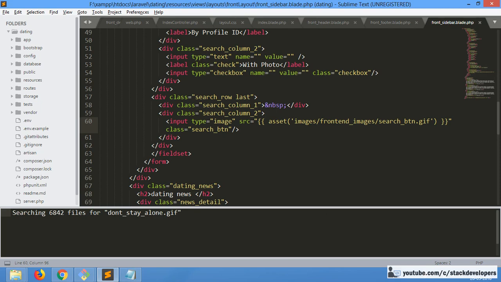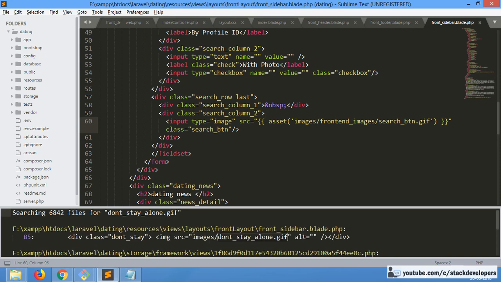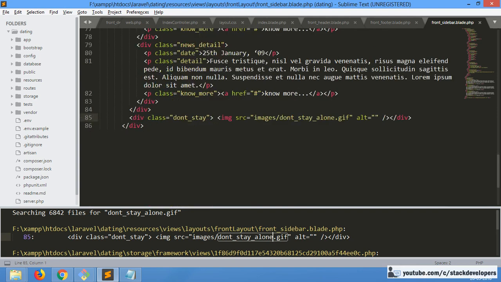We will find where we are left. Yeah, this is also front sidebar, and this hopefully is our last path that we are correcting.